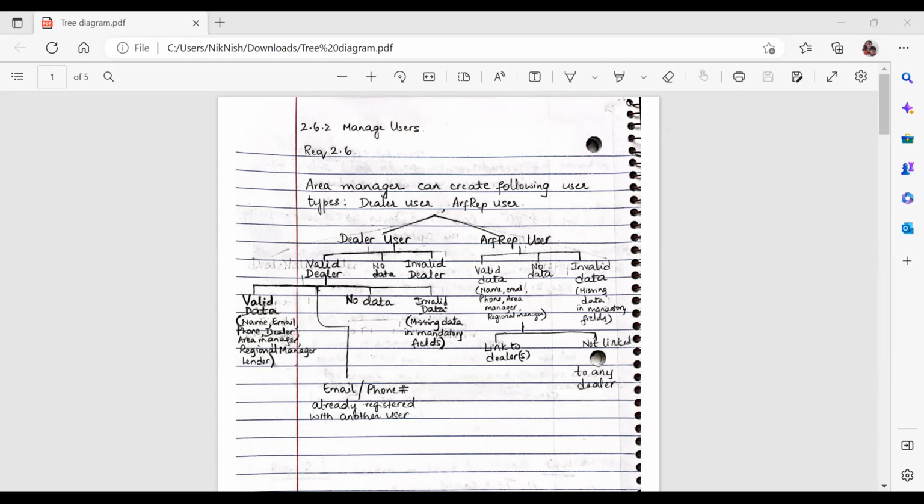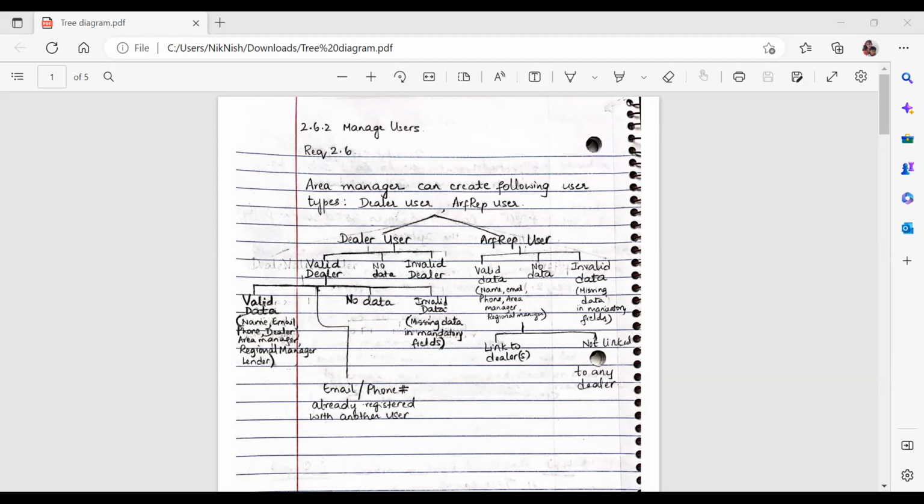So what if I want to check invalid data? Maybe then it would branch. I would not have branched the email and phone number, but if I don't branch that one, then the invalid data might come into the picture, right? The email and phone number if it is already registered with another user. Yes, and that's why I wanted to understand a little bit more on invalid data. But your description says it's essentially missing data, not invalid data, right?